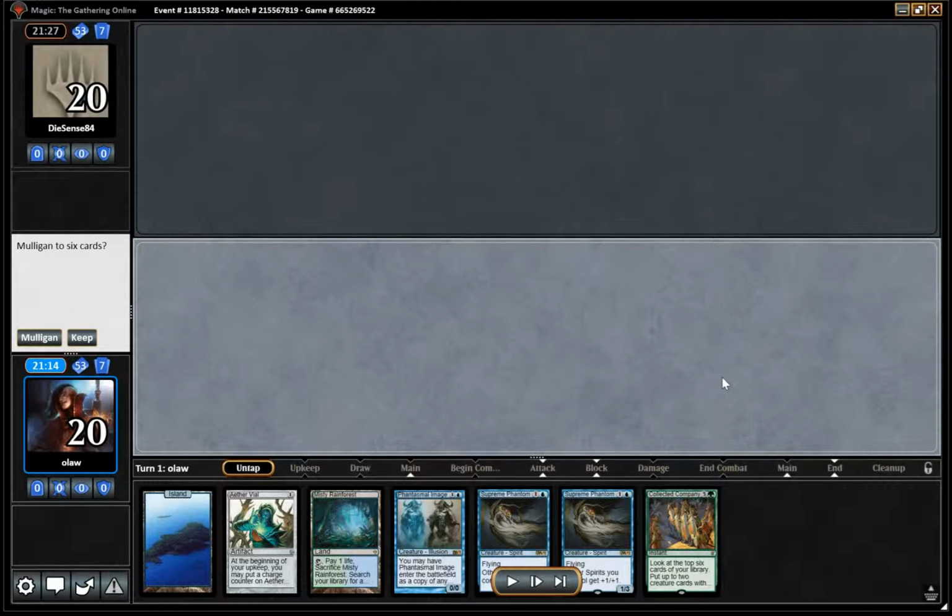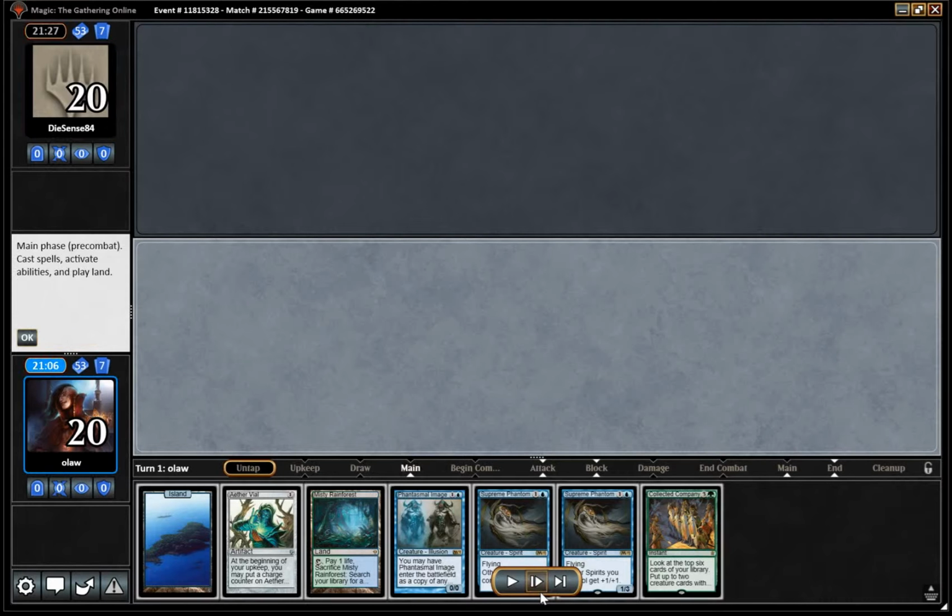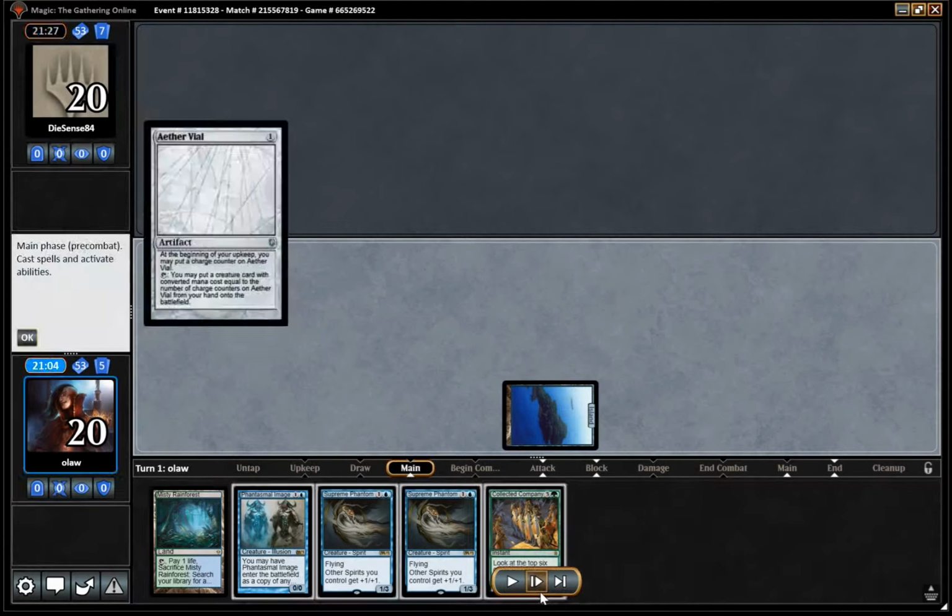Okay, so here's our opener for game 2. Yeah, it's not too bad. We've got a turn 1 Vial, and then we can start dropping spirits. We've got our top end card, Collected Company. Collected Company is quite good as a way of putting creatures onto the battlefield at instant speed, so we can recover from a flipped Thing in the Ice. So I don't mind this hand.